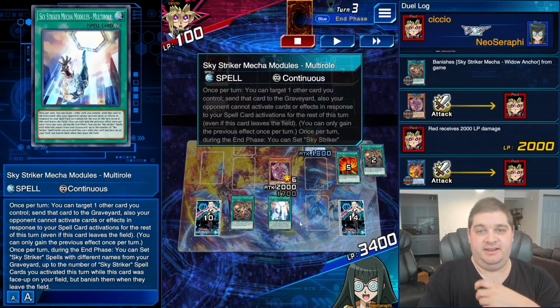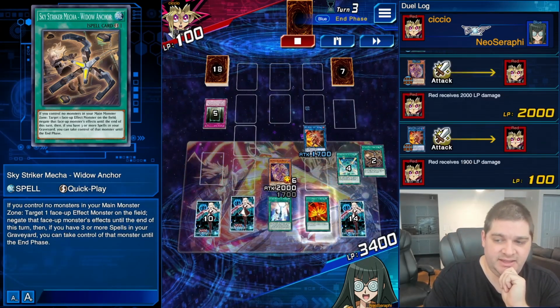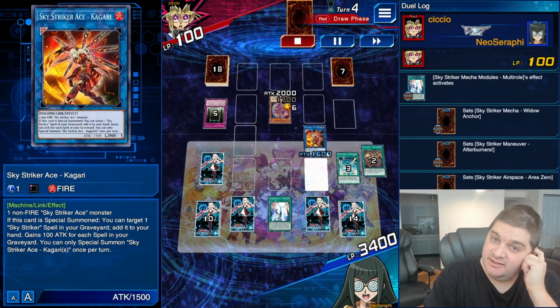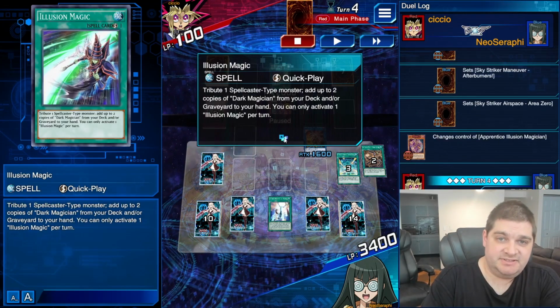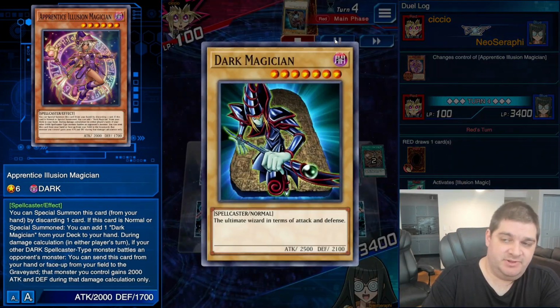Now, I can activate Multi-Roll's effect during the end phase. I'm going to set Widow Anchor, and Afterburners, and the field spell. Kagari's attack points go down to 1,600, which is kind of bad, but it's alright. Our opponent's going to activate Illusion Magic, tribute the Apprentice Illusion Magician to draw 2 Dark Magicians. Okay.